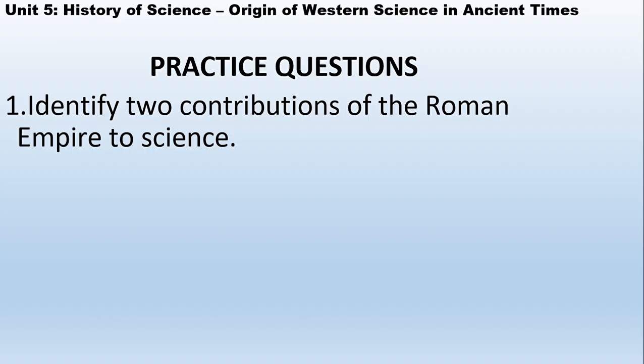I made mention of Julius Caesar, and I said they were the ones that modified the calendar. The calendar we are currently using in Nigeria is the Gregorian calendar. It was Julius Caesar that added to and remodified the calendar that the Egyptians created. The Egyptians created a calendar with 12 months of 30 days, then they added 5 extra days to make it 365 days.